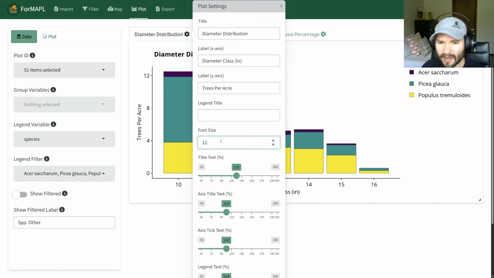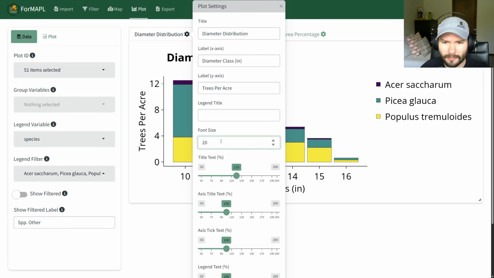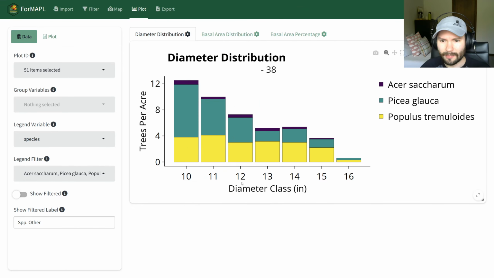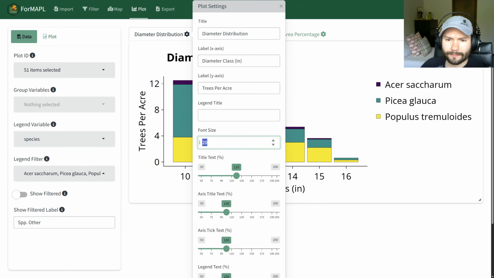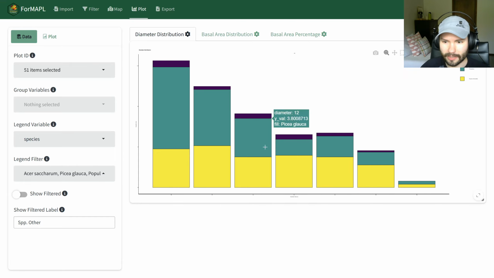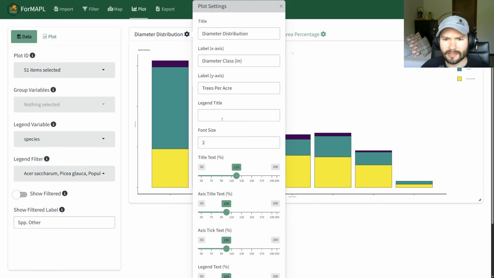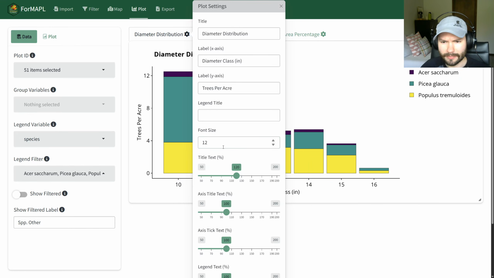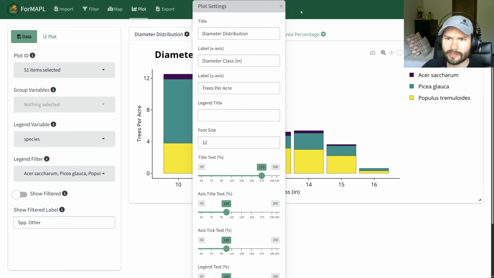We can also change the font size. So if you want this to be bigger, we can do like a 20-point font, and it's going to make it really, really beefy, depending on how you need this to look. Or we can go really, really small, and we can do like a 2-point font. You can see that's really tiny, and no one can read that. By default, the font size is, I believe, 12. So you can adjust the components individually. If you want a bigger title, you can drag this up. You can see we can make the title bigger. Let's say we want to make the axes title bigger as well. We can do that. It will change on the fly depending on what we want.